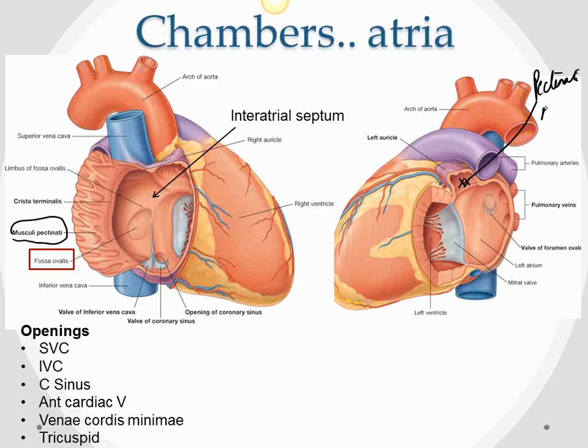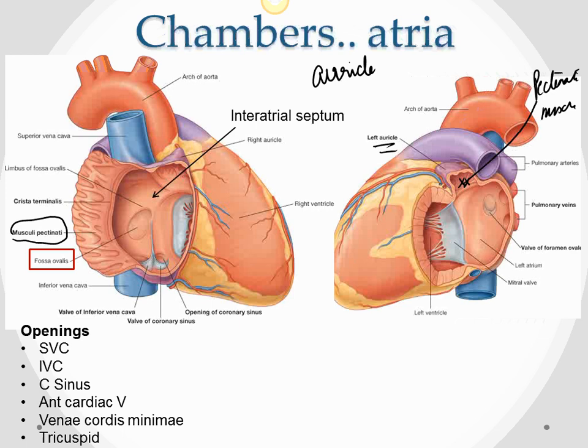These pectinate muscles are very common in that ear-shaped part of the atria, which is known as the auricle. Remember, I showed you those auricles? In the ear-shaped part of the atria, that's where these pectinate muscles are most common. So both atria have a smooth part and a rough part. The rough part is called musculi pectinati.